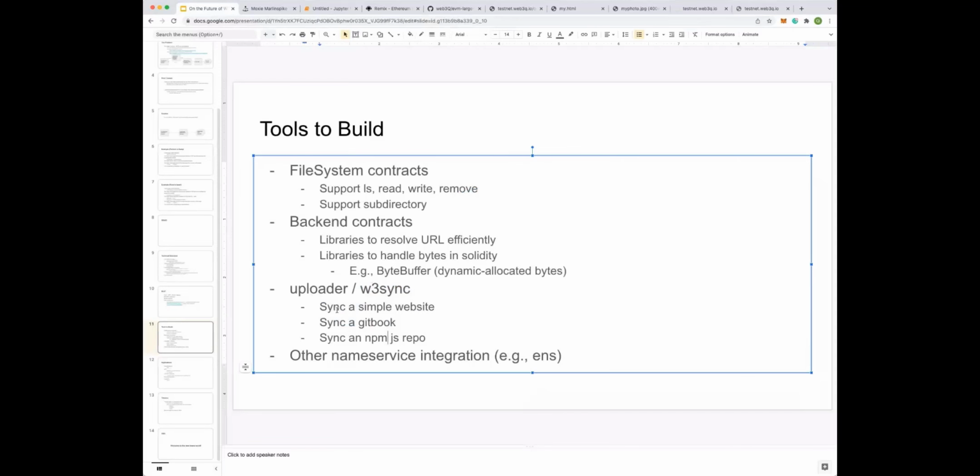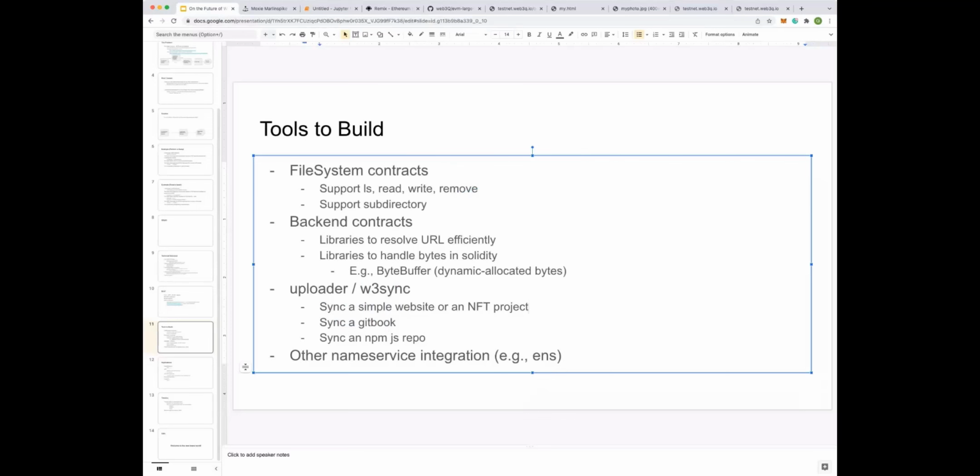For example, when I want to sync a simple website, or an NFT project, an artist says, "Hi, I created a lot of NFTs.